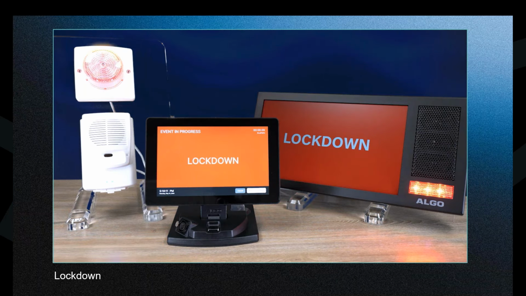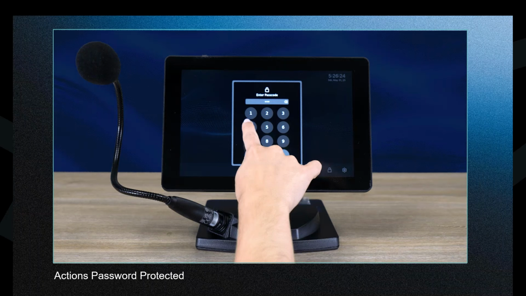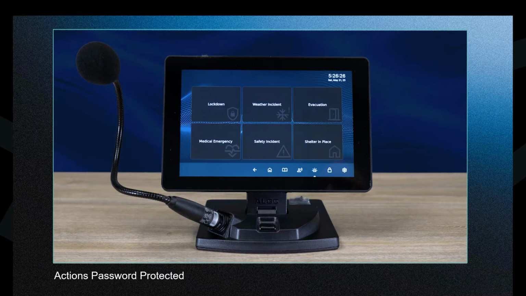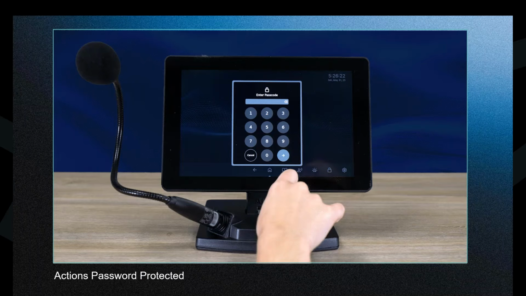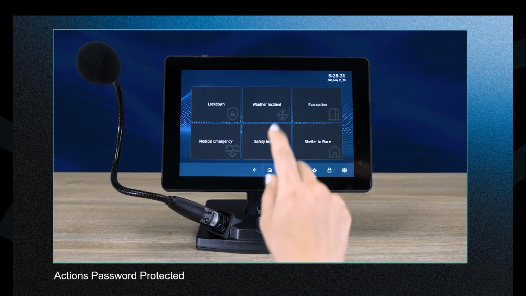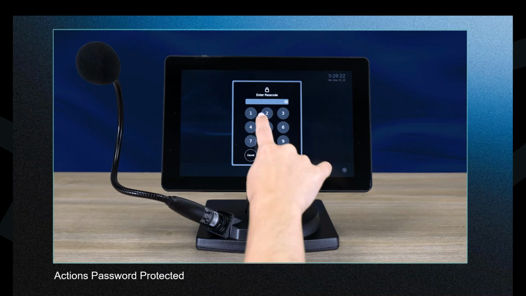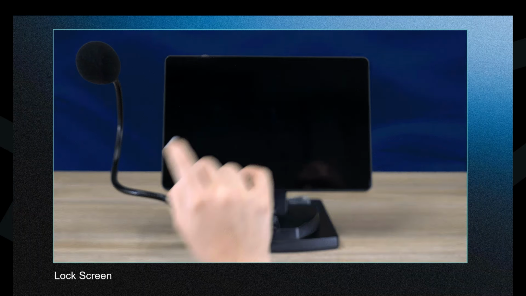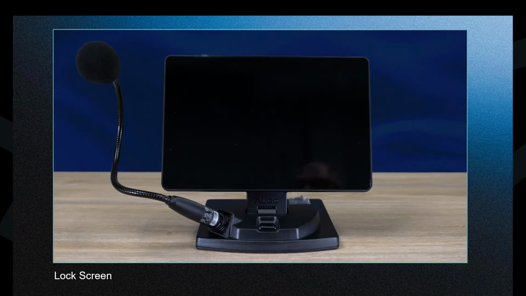Hopefully you can hear the audio and all of that, but again, it's the push of a button, and you can make it do essentially whatever you want, whether that's flash the strobes or go through the speakers. It is password protected, so you don't have to worry about a student or somebody else bumping into it, accidentally triggering an alert. This just goes to show that. And then ultimately there is a lock screen, like we spoke about, that leads to the password protection. The lock screen is on there as a touch button and locks that screen.